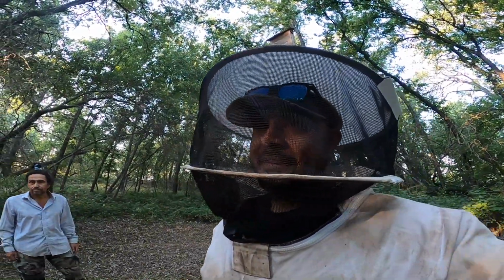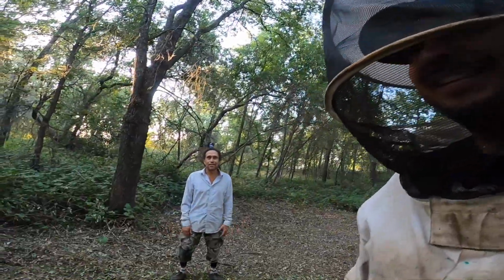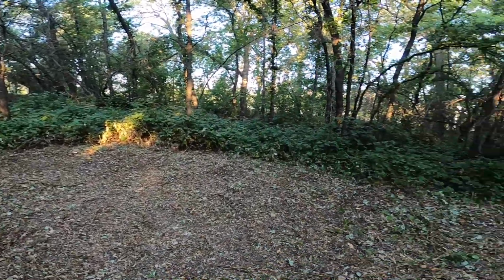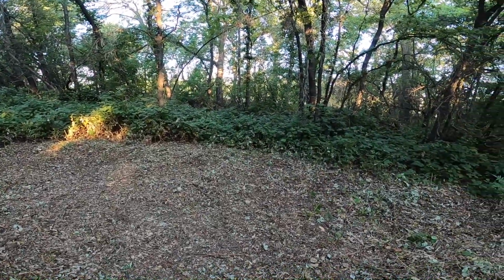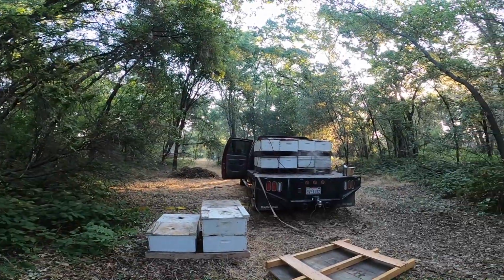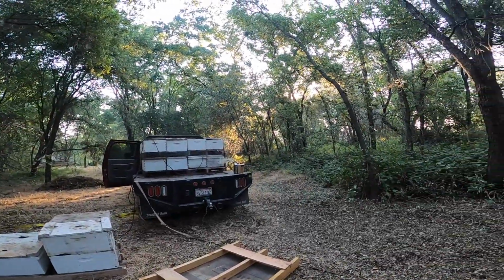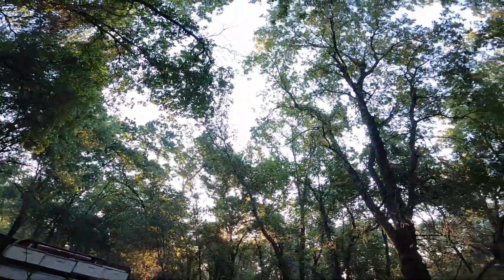I got my suit on. Well, he's already a natural. Yeah, that's right. Natural. He got all this cleared up. So there was blackberries all over here, guys. Oh, yeah. And so he whacked it down. He even raked up some of the leaves. Look at that pile over there. Oh, yeah. Nothing but the best.